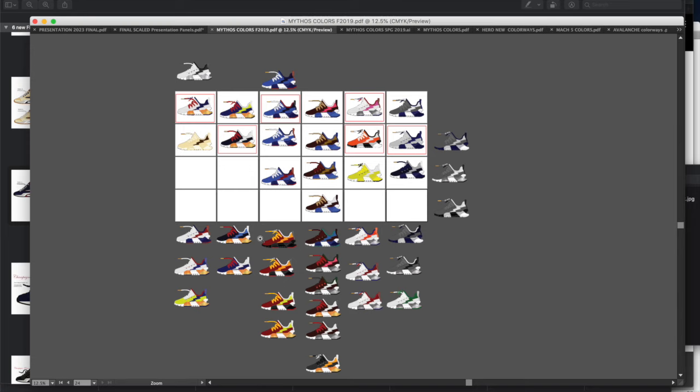And I get into my Olympic bag, which is basically the red, white, and blue families, and throwing in my different colors that I learned how to mix in with red, white, and blue. But these gold panels, this is a whole other animal. Which way does it want to work best, white or blue? Well, both end up making the cut. But you can see down here, I'm exploring yellow, I'm exploring burgundy, I'm exploring gray. Didn't make the cut in gold, right? Didn't make the cut. Burgundy, there's a bold burgundy version. No red boxes around burgundy color panels because, like I said, I'm not going to build every colorway. I'm going to build the best of the colors that I can come up with.